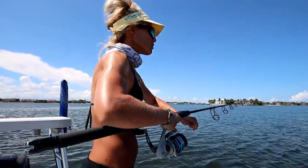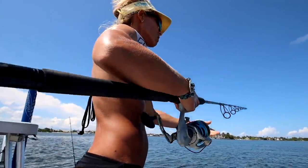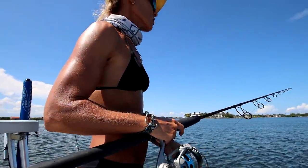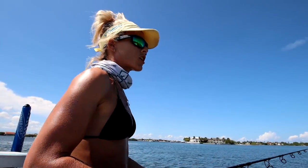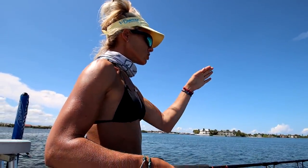Hold on. Drag's a little tight. He might have dropped it because of that. Let's go to light to no drag. So he swallows it, sets the hook. Right, that was literally the first official real bite of a real fish, whether it was a shark or not, who knows, in hours. So just left the bait out there.